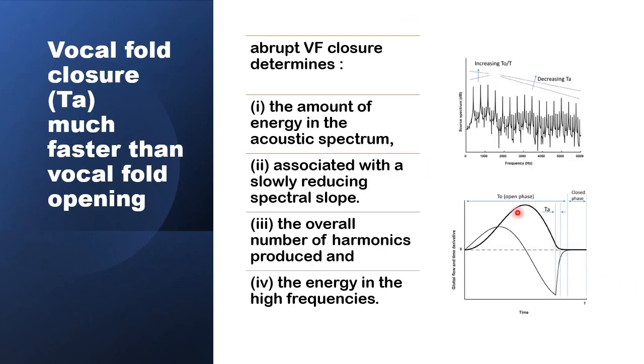The glottal flow waveform and its time derivative waveform show clearly the vocal fold closure is much faster than the vocal fold opening. This abrupt vocal fold closure determines the amount of energy in the acoustic spectrum and would show a slowly reducing spectral slope rather than a sharp decrease in the spectral slope. The overall number of the harmonics is also influenced by this abrupt closure, and the amount of energy in the high frequencies can all be affected by the decrease in the duration of the vocal fold closure.